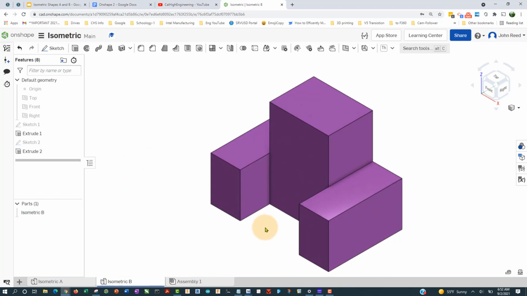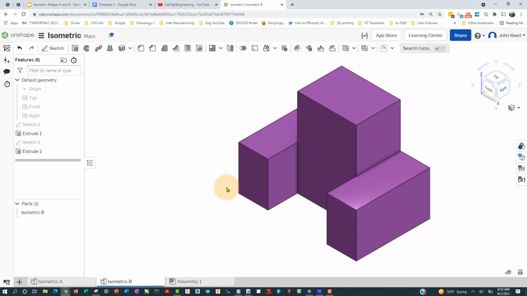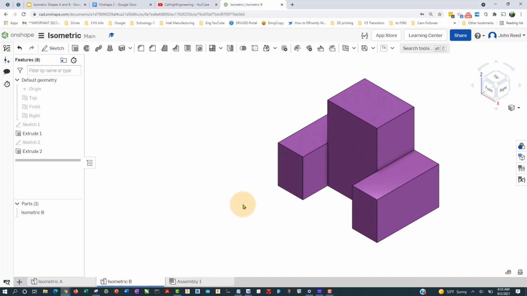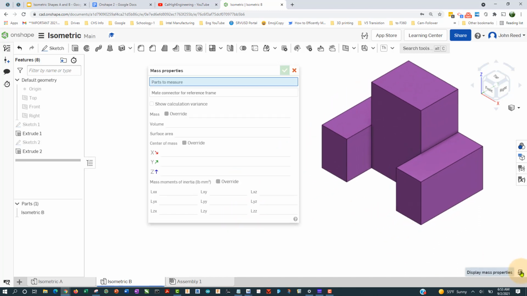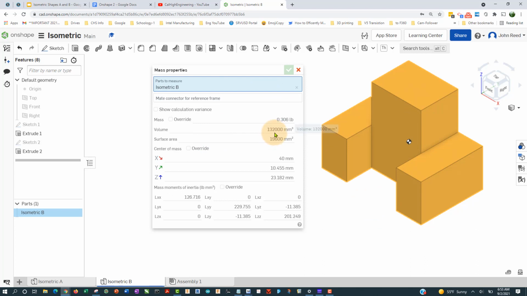Okay, let me scoot it over to the right, so when I get my screen capture, my name will be there. The part and isometric view, right-click isometric. Okay, it centers it, but I'm going to move it over a little. And even, I can make it smaller if I want using the scroll wheel. So if I click Display Mask Properties and then click on the part, it turns it yellow, whatever color it is. But it tells me that I have a volume of 132,000 square millimeters. So I hope that is correct.